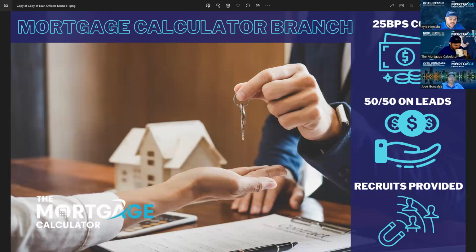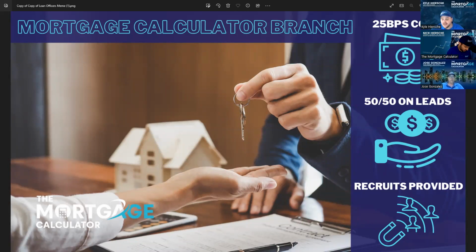So when I say here that you're going to provide them with leads on a 50-50 split, that doesn't mean you're the only one providing them leads, right? We're going to keep providing them with our company leads as well, but you're going to provide them more leads on top of that. And the biggest reason why is that's where you make the bulk of your revenue, when one of those lead deals gets closed.